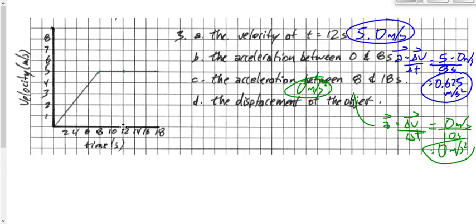Finally, the displacement of the object. I don't know about you, but I don't know an equation to find the area of this shape. So what do I got to do? What do I got to do, Ben? Yeah, you split into whatever you want. It's logical in this case that we go into a triangle and a rectangle, but you could do something like this. I don't know why you would, right? But as long as you find the area of everything, it should work, right?